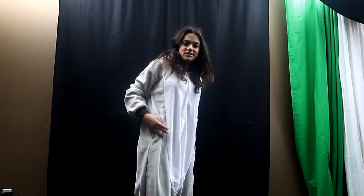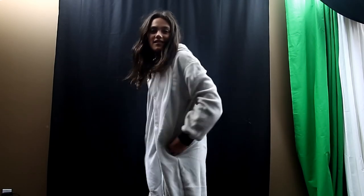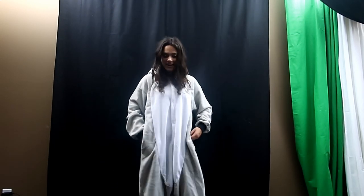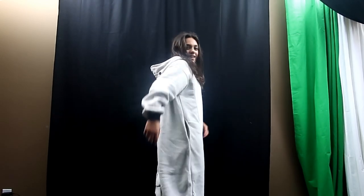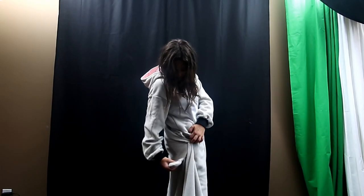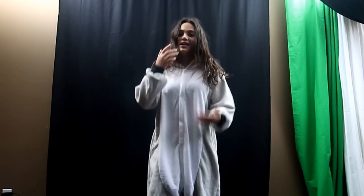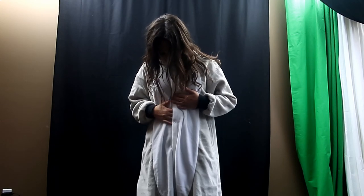I can store stuff in these pockets. I could even go out in this — no one can tell me what I can and can't wear. The thing I just love about these is they have tails, which is so interesting because not a lot of things have tails. But anyway, it's just so comfortable, I love it so much.